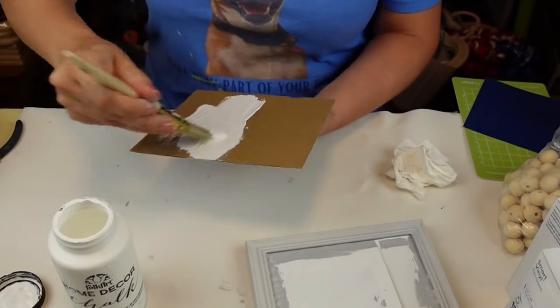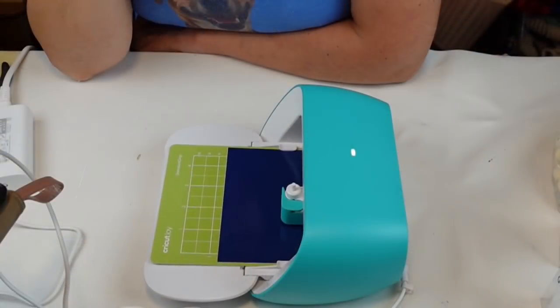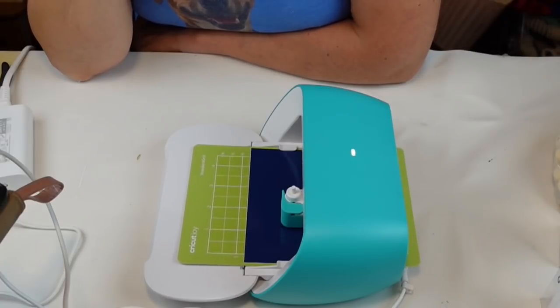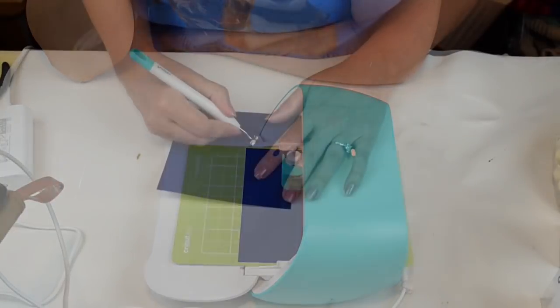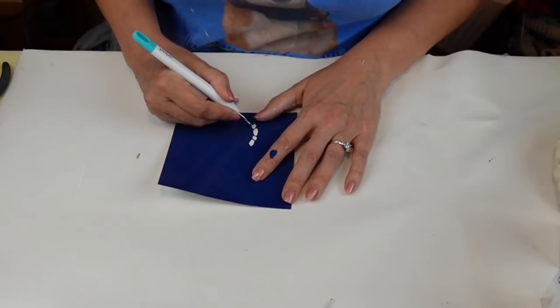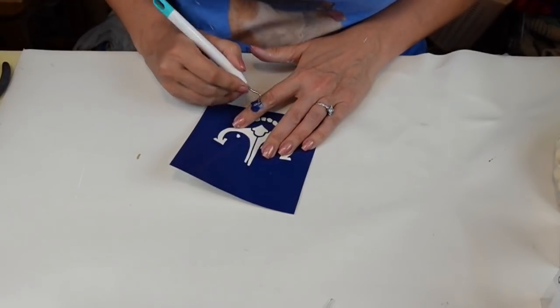So sorry, what I was going to say was that a lot of times the glass will come out of the frames from Dollar Tree, but this particular one had some foam around the side because it had a little bit of a gap to allow for like a bump up, if that makes any sense whatsoever. I'm not sure, but it was easier to leave the glass in, which is why I did it the way that I did.